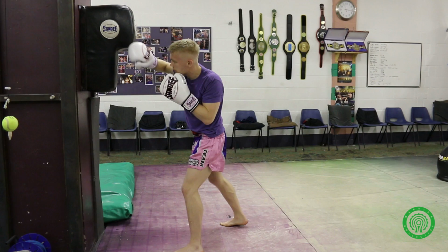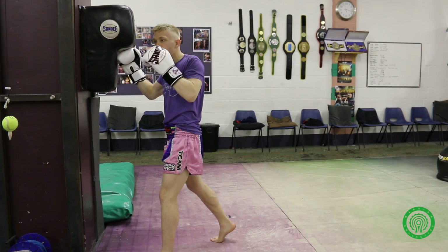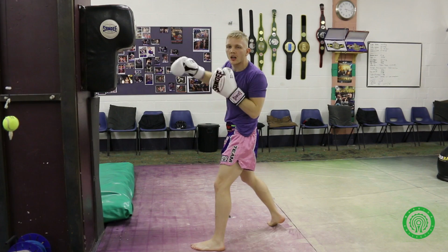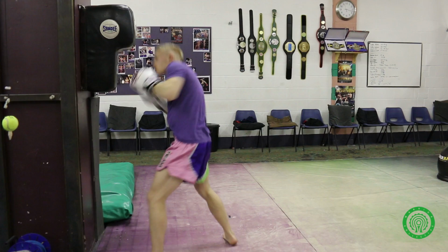And then from there, I bend my legs. I like to put my leg in line with the dot sometimes as well. I bend, left uppercut. Same on this side, with the right uppercut. You've got your basic shots on it: one-twos, hooks, uppercuts. Also, this is perfect for body shots. And then you can mix them shots up with the hooks and the uppercuts. I'm not going to go ham on it for now, but I can let you guys imagine what you can do on it. Hooks, uppercuts, hooks on the opposite side.